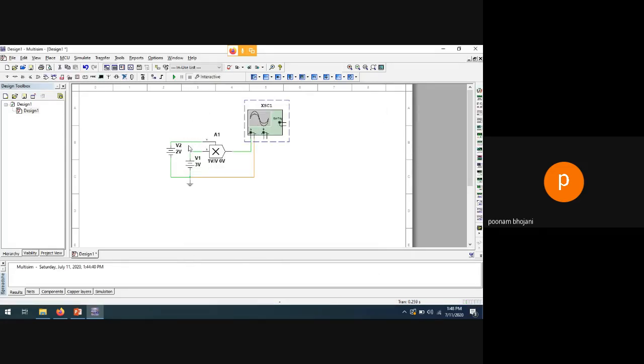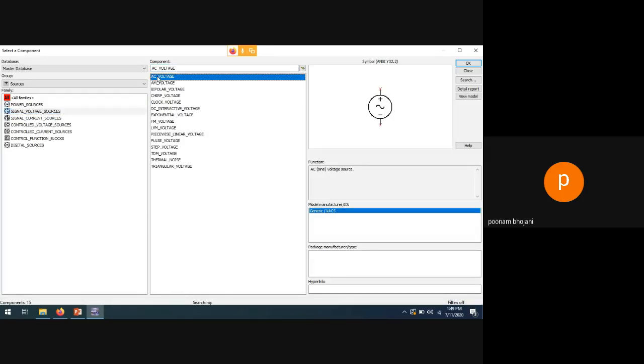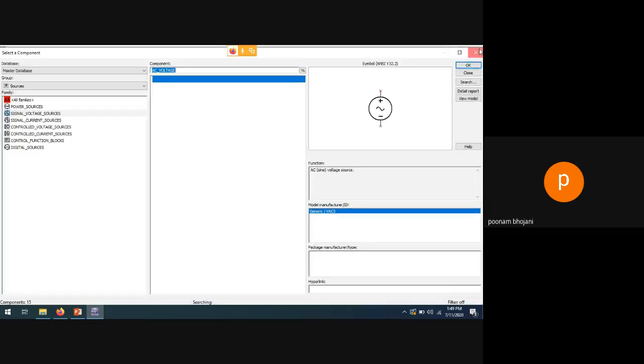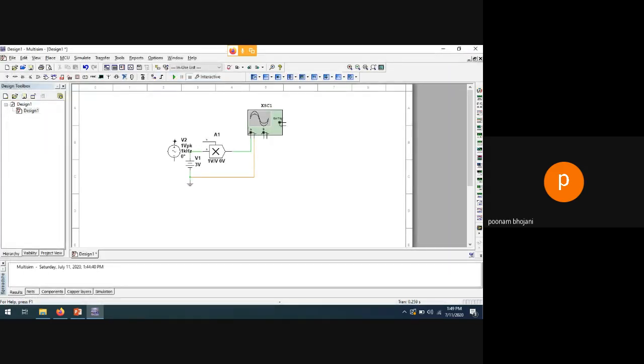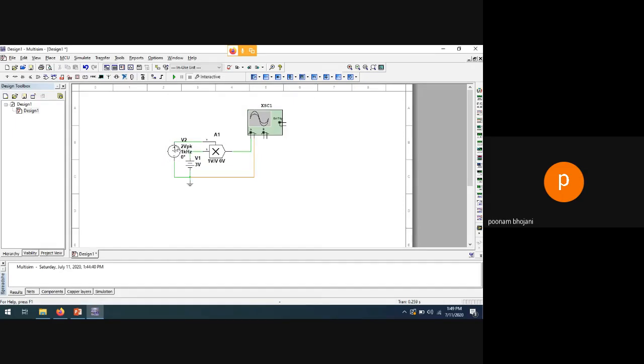Now my question is, if you remove, let's say, one of the DC volts and apply an AC voltage over there. So let's take an AC voltage from Sources again, close this, connect this voltage to Y. Now again my question is the same, what will be the answer? Let's say I am applying 2 volt peak voltage over here, so this is a 2 volt sine wave signal of 1 kilohertz frequency, and this is a 3 volt DC signal of 0 hertz frequency. So what will be the answer?